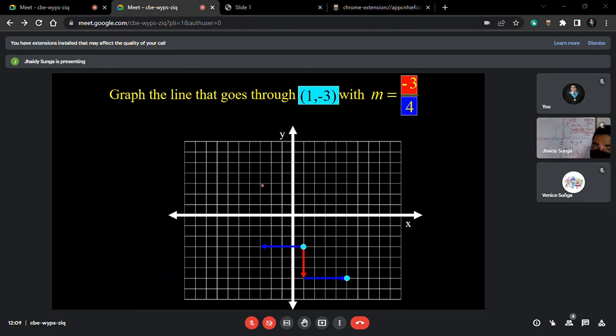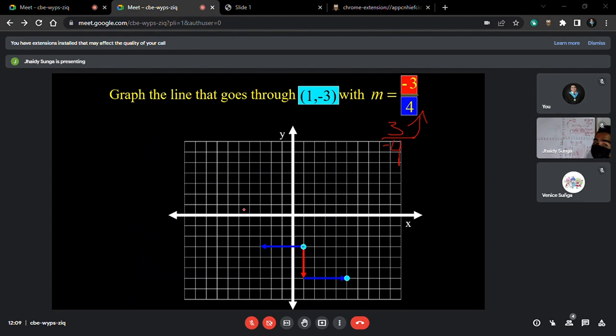In other ways, if we have a negative sign in your 4, a while ago, I just said that from a fraction, if you have negative fraction, your negative sign could be either in your numerator or in your denominator. So if we have positive 3 and negative 4, it's just the same with this slope. So if we have negative 4, we are running to the left because it's negative.